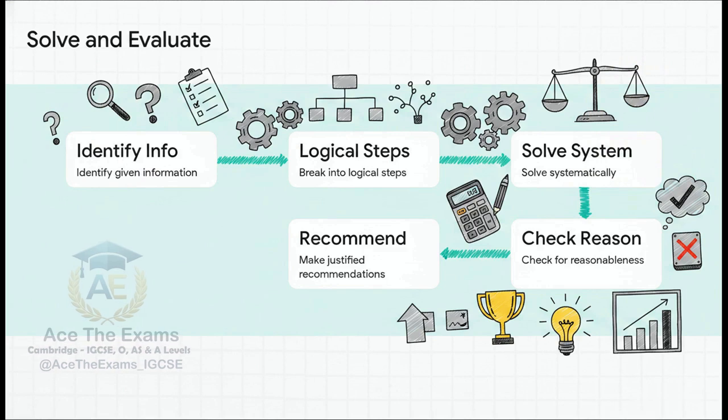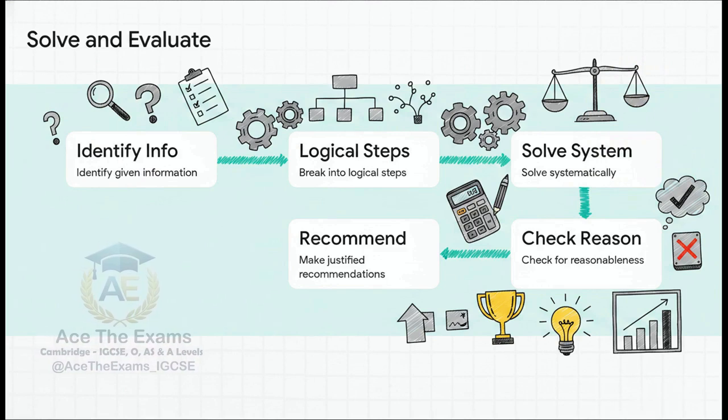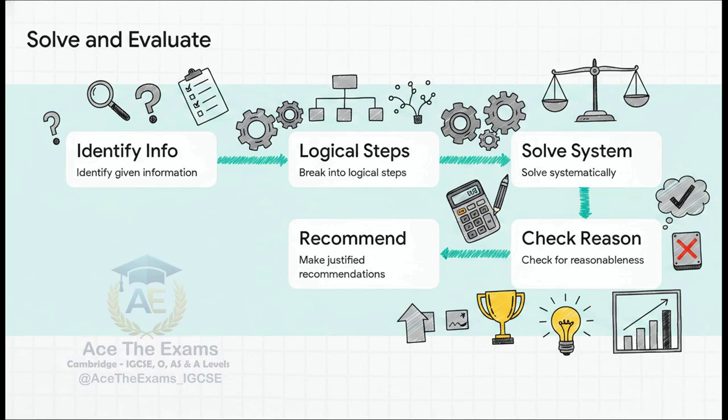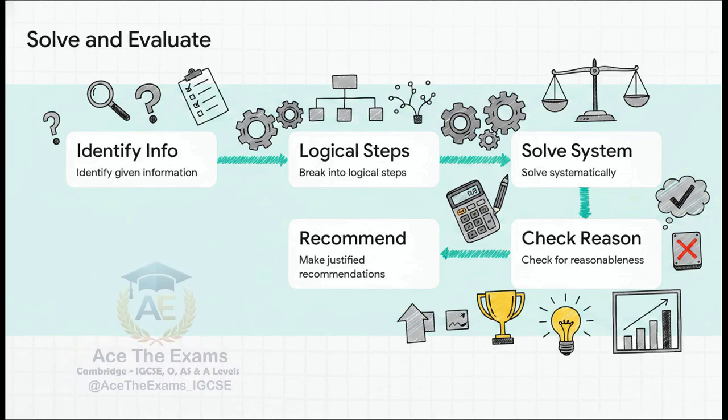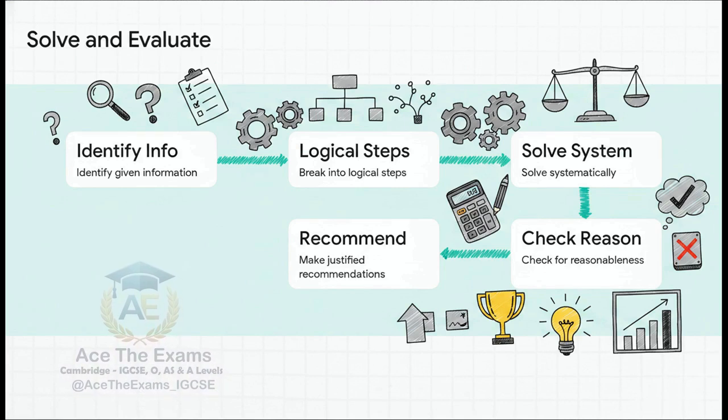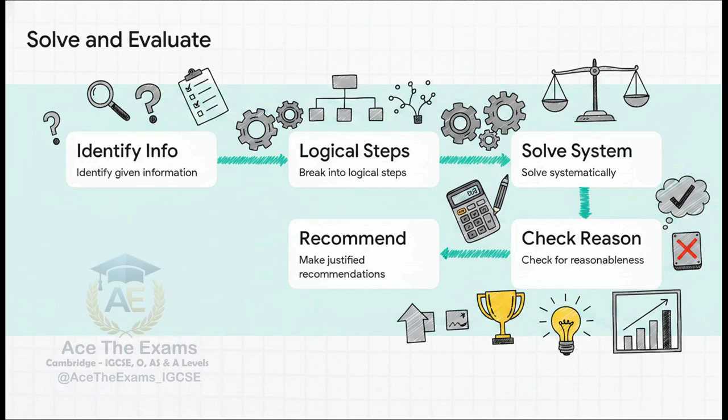This is huge. If you calculate the file size of a single standard 1080p bitmap image and your answer comes out to 4 terabytes, stop right there. Check your working for reasonableness because you have almost certainly missed a crucial bit to byte or kilobyte to megabyte conversion somewhere. And finally, step 5. Make fully justified recommendations based on your mathematically sound findings.